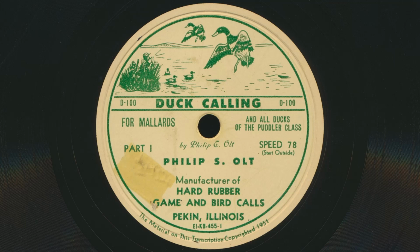Now, the first call to use is the long call or greeting call, and should be made only to ducks at quite some distance away, but should never be given when the ducks are in close.